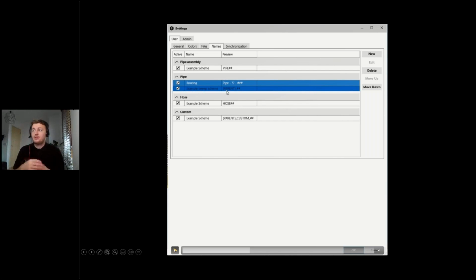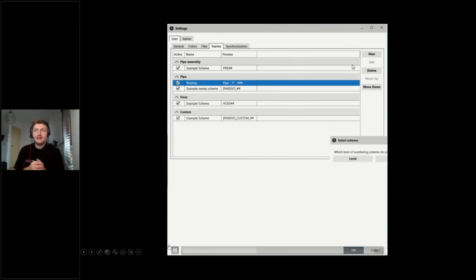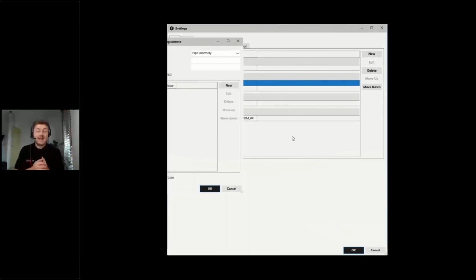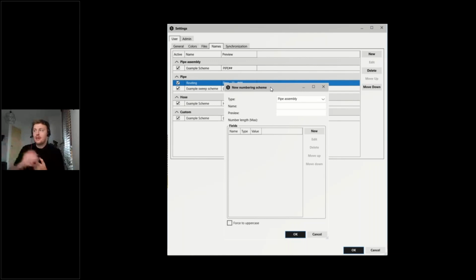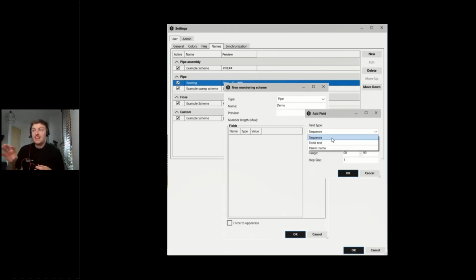We've also got the option to do that locally, and I think this is quite a powerful tool in terms of setting it up locally, because it's very similar to how the Vault function works. So again, if we're setting this up locally, we can choose the type that we want to save the file as. I'm going to choose a demo, and I'm just going to pause it here for a second when I drop this down. We can set up a number of different fields to set our routing components to save into.